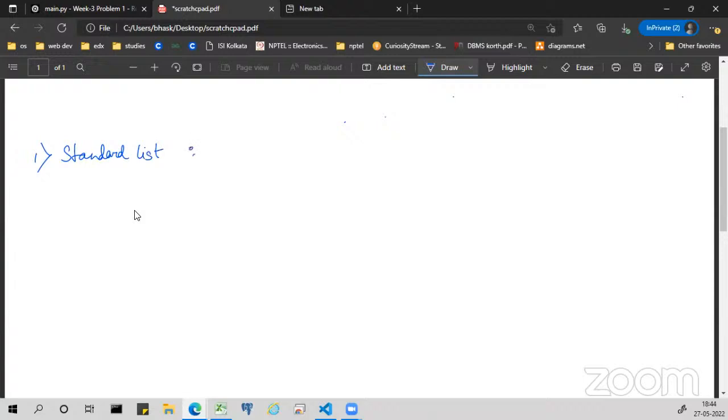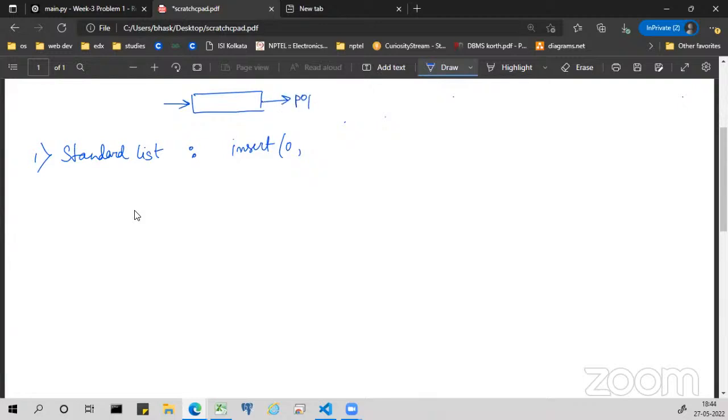So how will you do that? The best way is simple slicing, right? For using a list as a queue, what you will do is basically use the insert function to insert at the start. If this is my list, I'm considering that I would enter from here and remove from here.